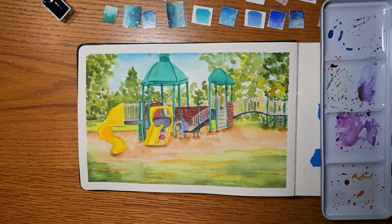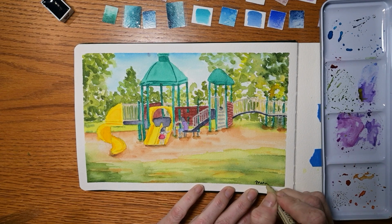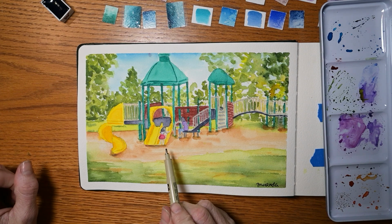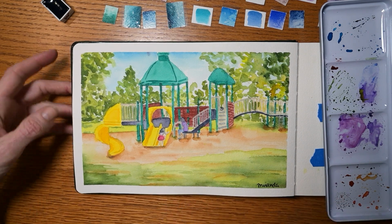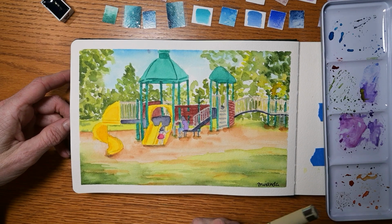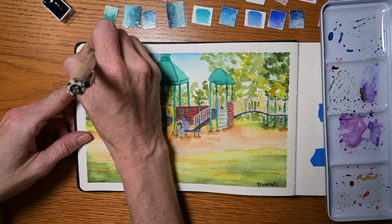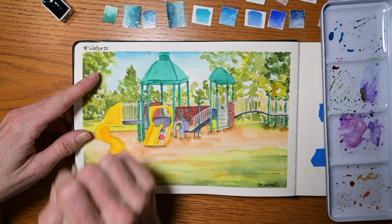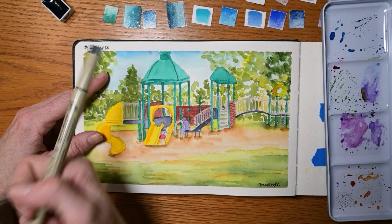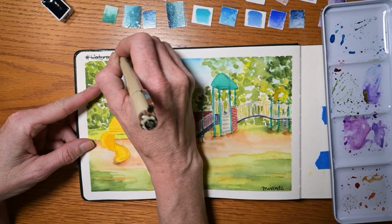All right, I think this works for Element okay. It is painted while I was out in the elements. There were elementary school children playing on the playground in the elements, and there was air all around me, which is an element. So this is my painting for, oh, I did that wrong. That's because I'm talking and writing at the same time. So we will just cross that out and start again. Luckily it's just a sketchbook.